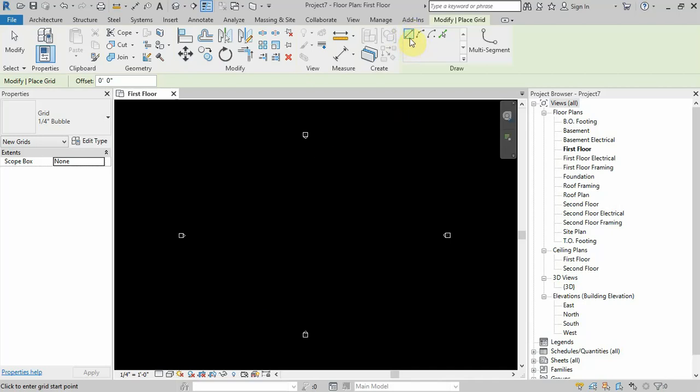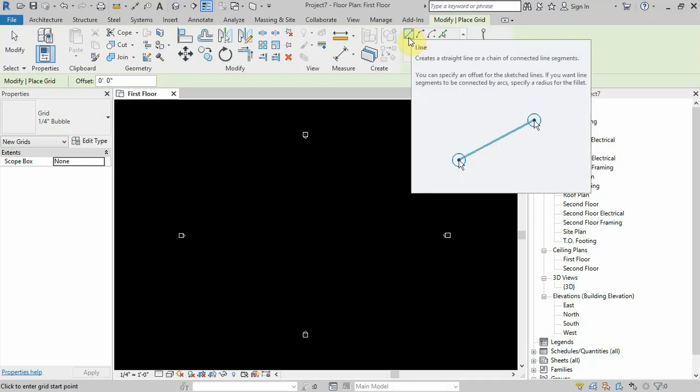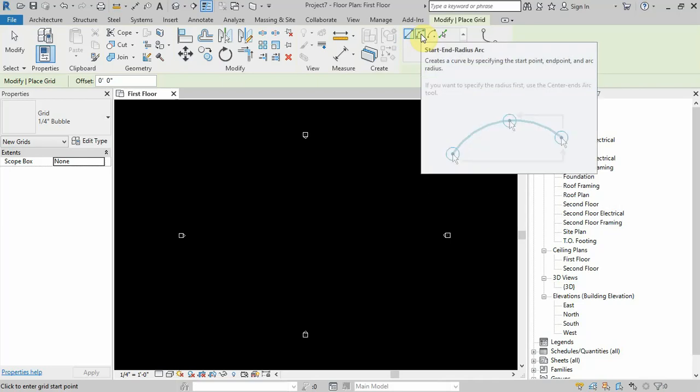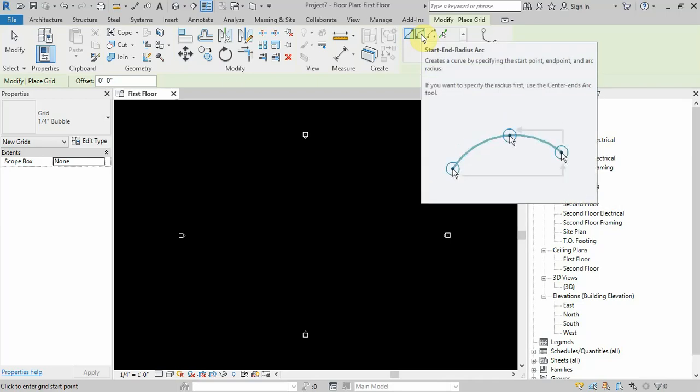If you want to provide a grid at 2 points, as a single line, you can use that line command. If you want to create a grid like an arc, they will give you a sample like 3 points.